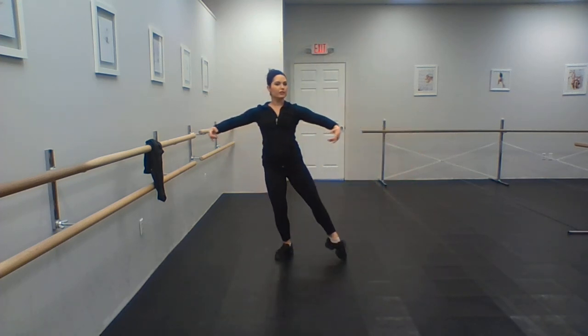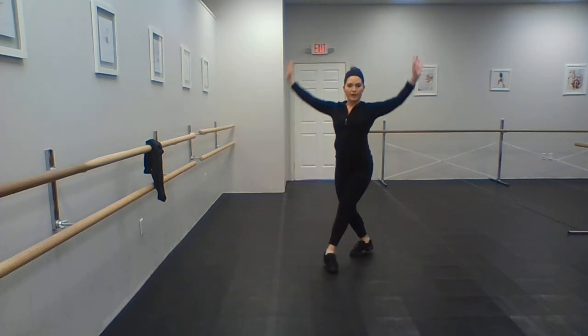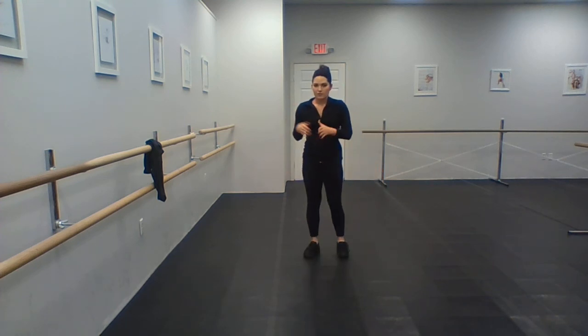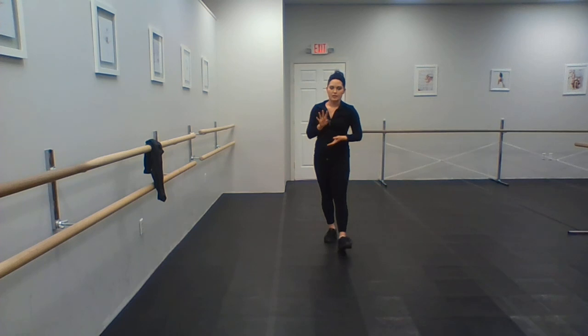Step that left foot out, arms come out and up, sutenu, foot in fifth, and you're gonna come down, sink down to B plus from there. So it's everything to the right, come down, everything to the left, and then we repeat that right once more and repeat it left once more. So we're doing four sets here.